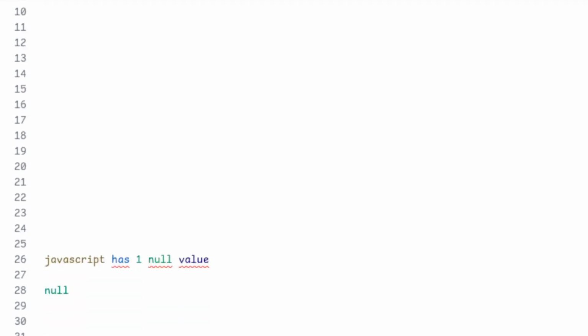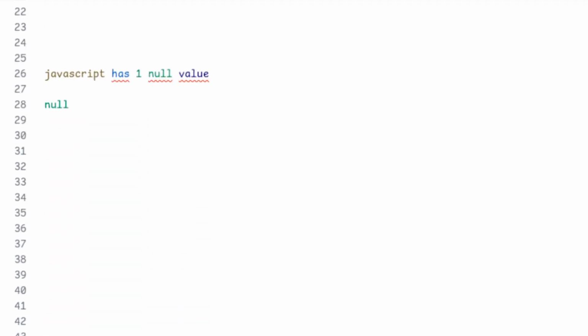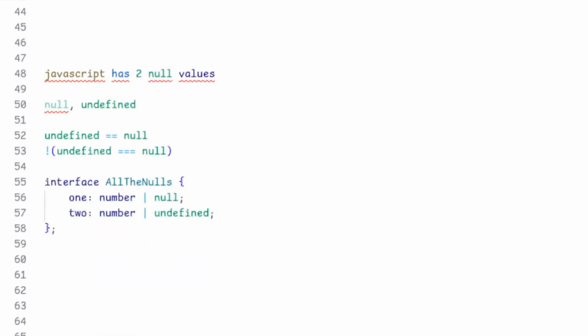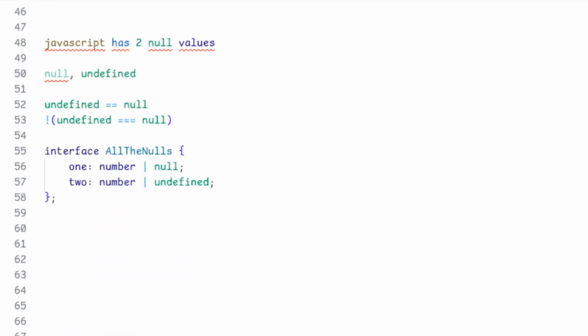So this might seem like a silly question. Of course, JavaScript only has one null value. It's the value called null. But there is another value that people like to use interchangeably with it. It's called undefined. And I wouldn't blame you for not having heard about it if your name is double equals, but if your name is triple equals, I would blame you for not having heard about it.